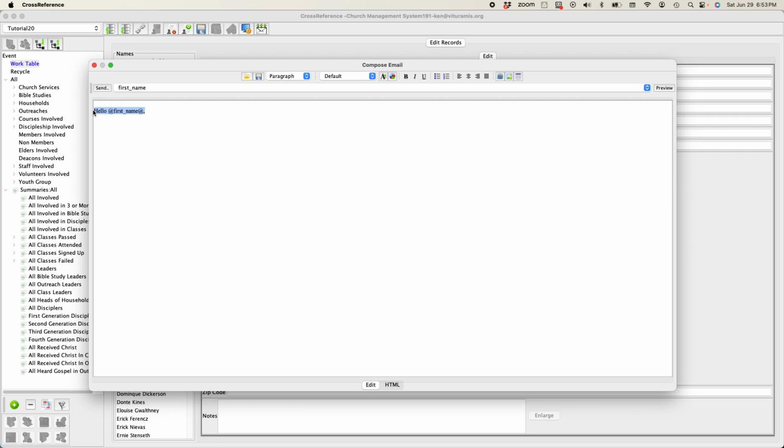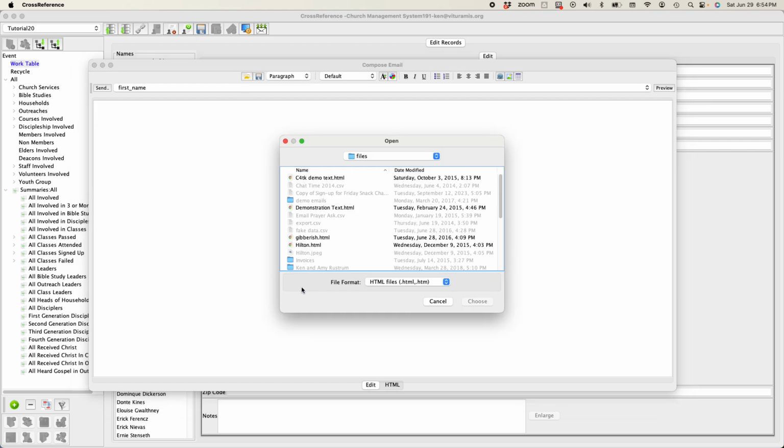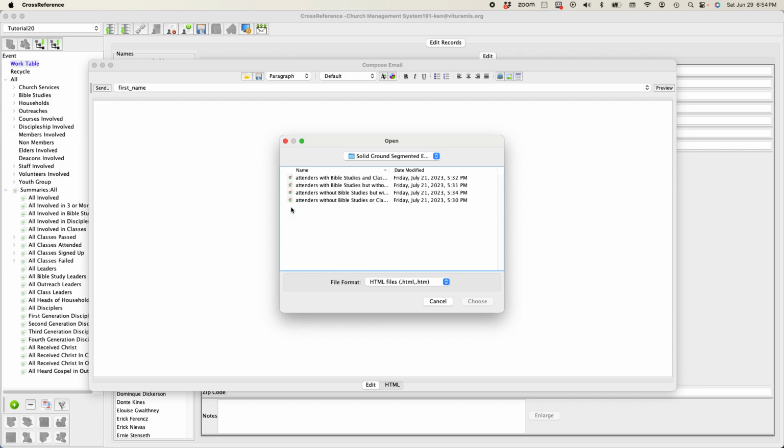Well, what we can do also is put various HTML elements in there. You can bold it, and italic, underline. You can have unordered and ordered lists, and so on. You can have a link, insert a picture, and so on. So let's look at an email that actually was done that way. We can open up and find emails that were pre-done.